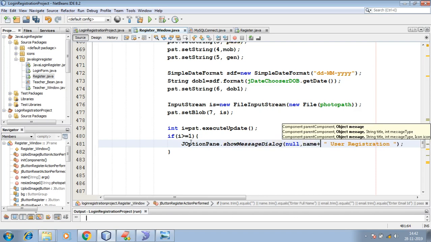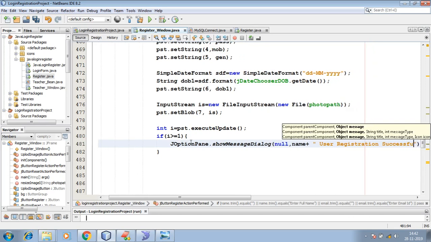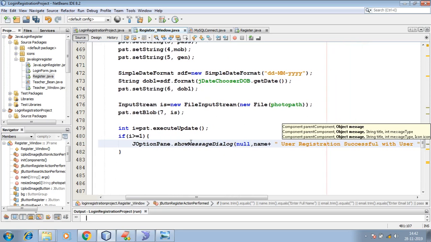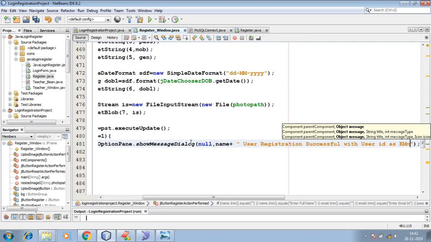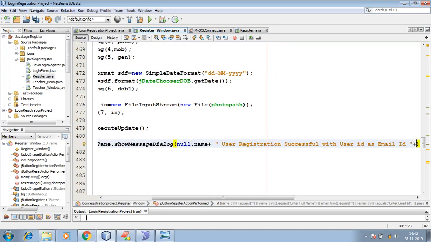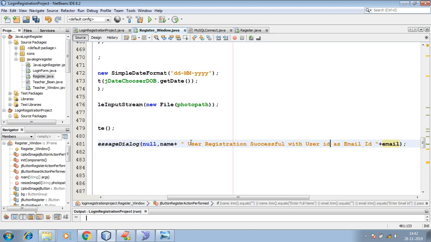I can give name plus user registration successful with user ID as email ID. So here email. Okay boss, fine.